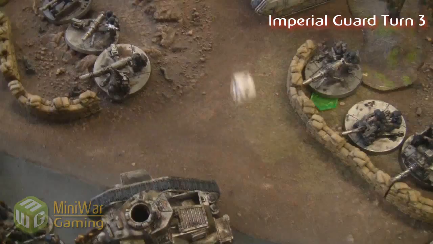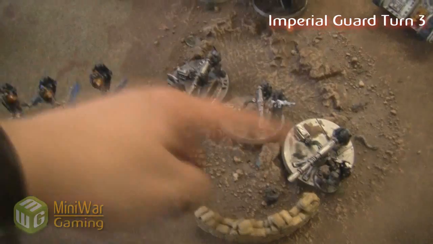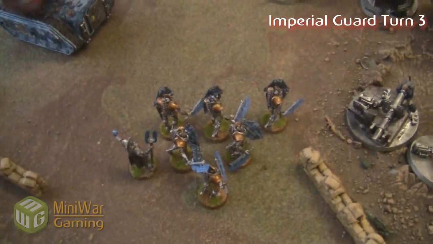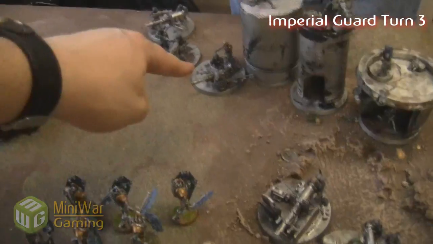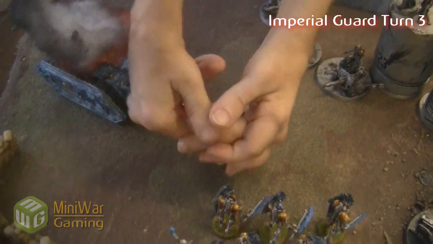Then the occupants of the Chimera open fire with a melta gun. Hits and wounds, I don't have a save against that, so he's down for the count. He might come back, but we shall see. Last cannons into the Lich Guard fail. Second one, they do manage to hit and wound, but I do deflect the shot with the invulnerable save onto the nearby group, but they make their cover save.